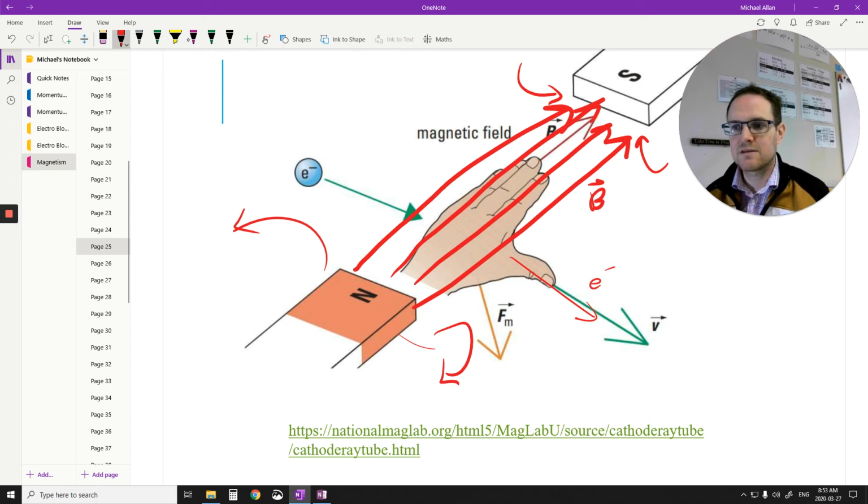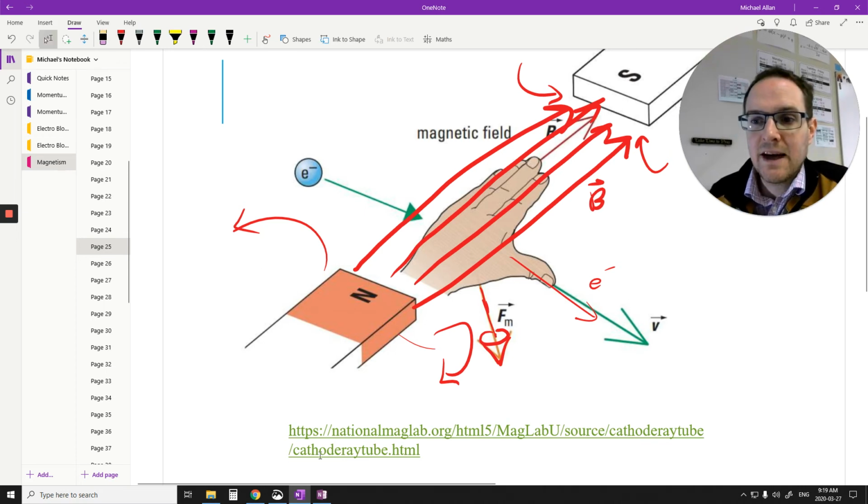And then my force, in this three-dimensional picture, is kind of going downwards into the page a little bit. They tried to make this as three-dimensional as possible. So you can kind of think this is a three-dimensional arrow pointing down like that. Nice little three-dimensional arrow. Okay, kind of like that. A little program that they have online.